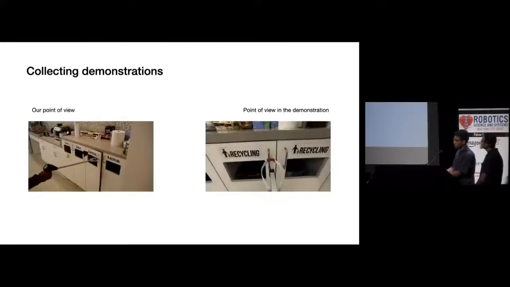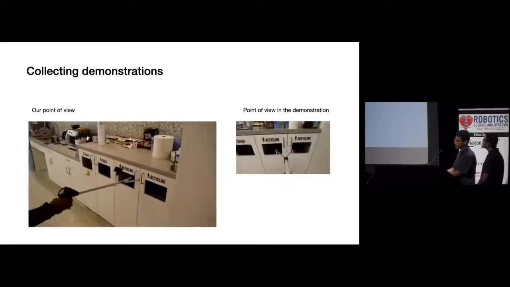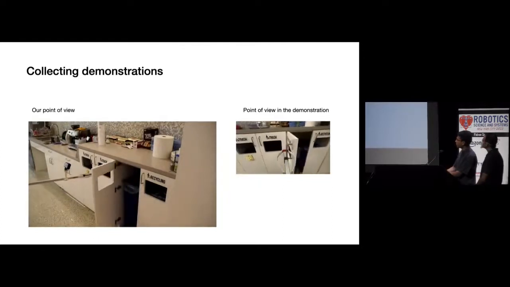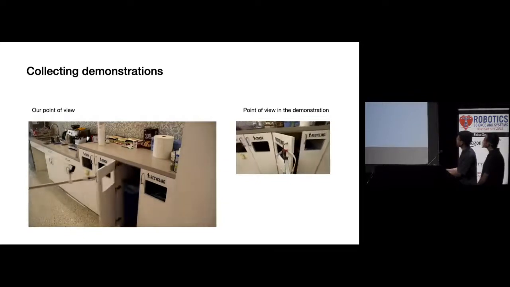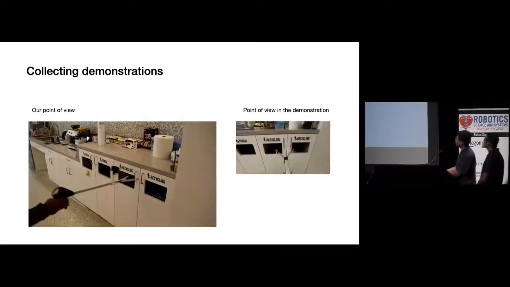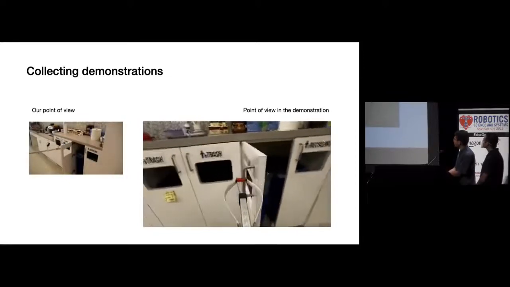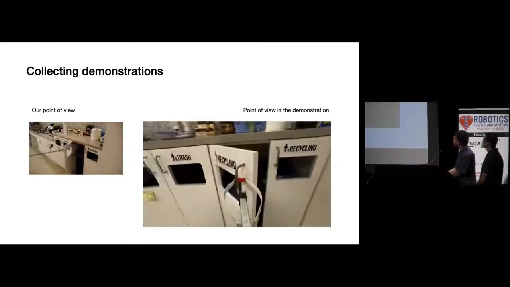To talk more about the demonstrations, we collected in total 71 demonstrations opening various cabinets across various kitchens. We use the Reacher Grabber assistive tool with the GoPro mounted on the top. And on the right, you can see how the GoPro looks at the scene. The end effector is similar to that of the robot to minimize the visual mismatch. And we use structure from motion to extract actions from the sequence of images.